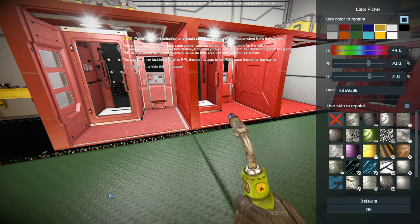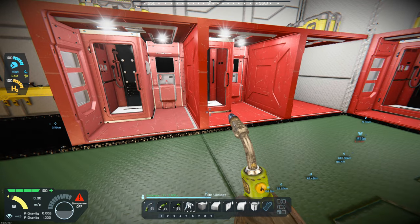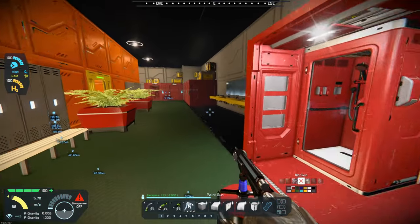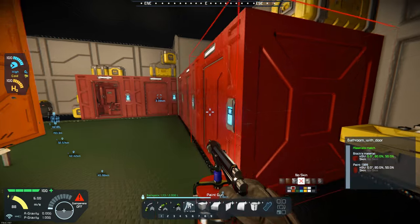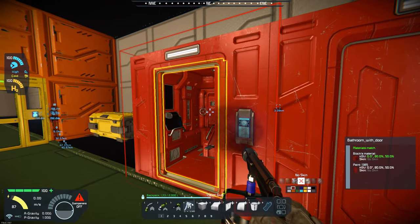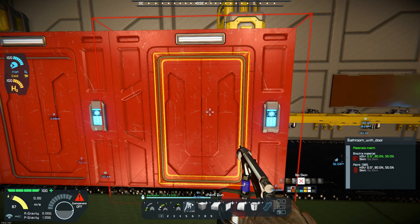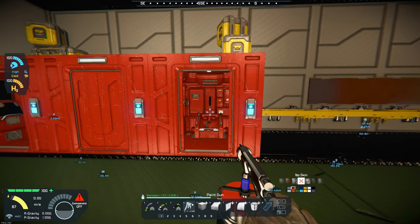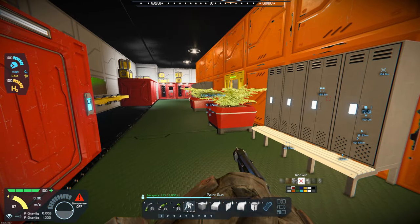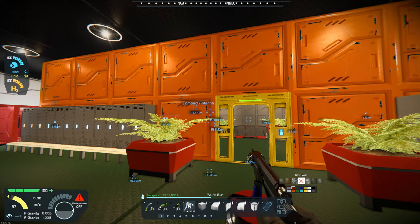And let's do this real quick while we're at it. I changed the color on this, so let's get those all to where they match, and we can get that real quick. This is the toilet area, and you have privacy in the toilets. You've got doors that open and close, so that's not too bad. I've added a little bit of decorative with some ferns and stuff as you're coming in the door, so it doesn't look so sterile looking.